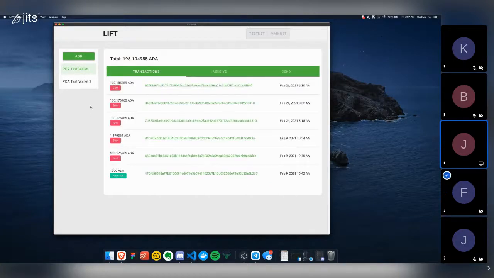Okay, Mr. James. So the first thing I want you to see here, I sent 100 test ADA to Juan and to Fay on Wednesday, all right? And hold on, I just have to turn off my messages. Notice that when I sent to Buky this morning, and I'll show you the metadata in just a minute, I attached a little bit of metadata to this transaction. And do you see how this transaction fee here is just a tiny bit higher? You see that?